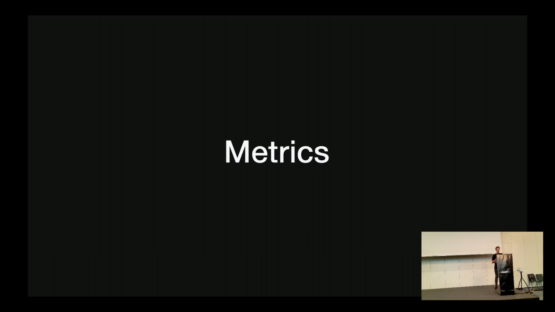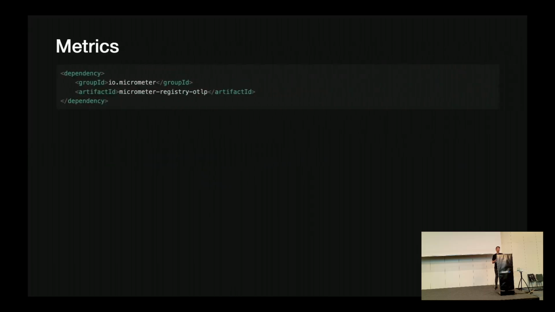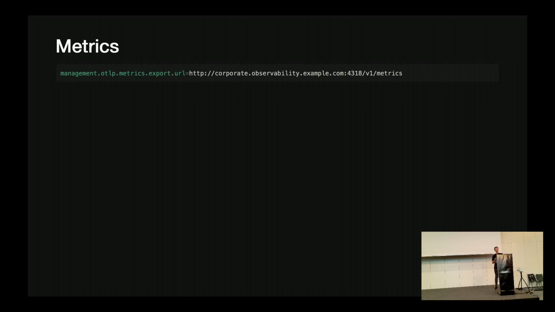Okay, let's have a look at the last pillar, which is metrics. Metrics are helpful to monitor our application. Spring Boot Actuator provides auto-configuration for Micrometer metrics. Having a dependency like this in our classpath is actually enough, and Spring Boot will configure a required registry. In our case, we want to export the metrics, again using the OpenTelemetry protocol, to our backend, and therefore we need to configure the URL to our metrics backend to whom all the metrics will be exported.